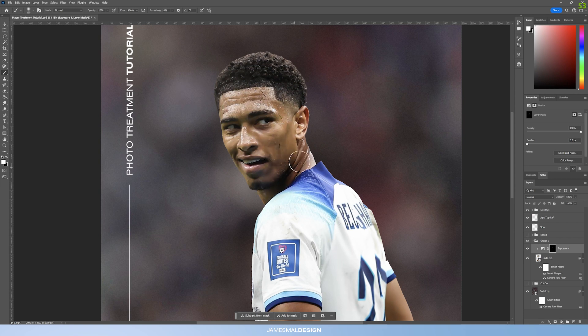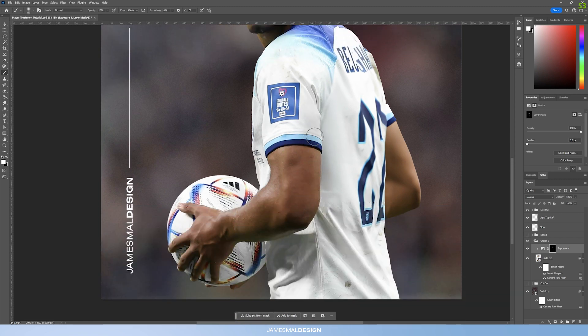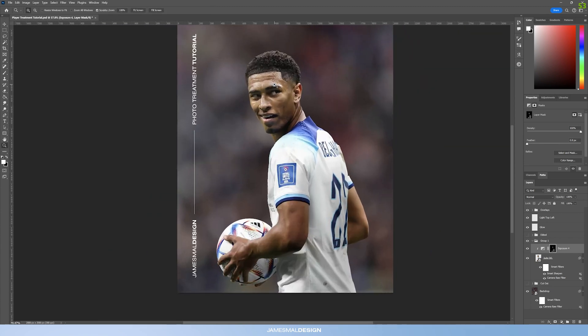With the light coming from the top left, paint in shadows underneath the chin, on this side of the face, underneath the eyebrows and eye ridges, around the eyes, on the side of the nose, underneath the nose, and inside the ear. Then move down and add shadows along the arm — the existing lighting in the picture already gives a nice guide for where to apply the shadows. Also paint a big chunk of shadow onto his back since the majority of the light will be blocked there.